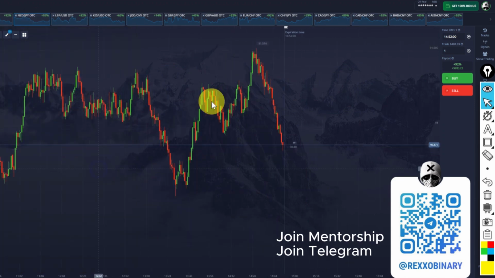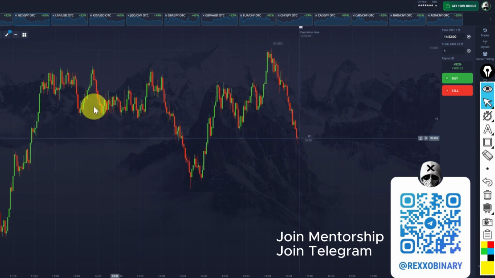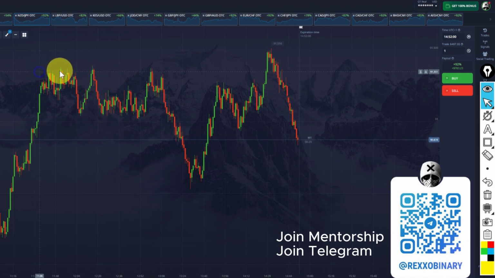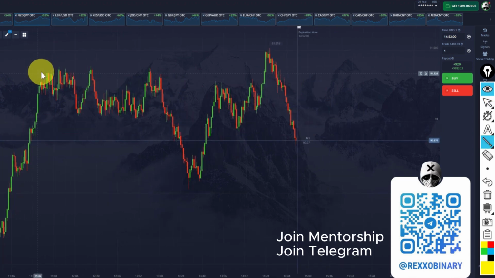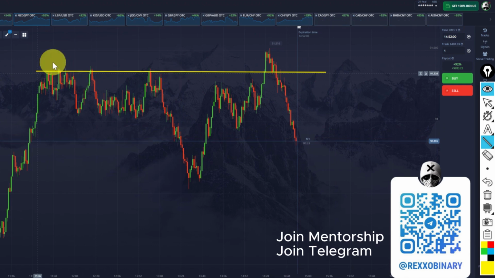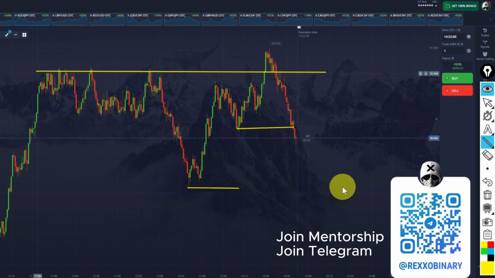Okay, so what do we see here? You can see the market is making higher highs now. I will say the market is going down, because now what I'm seeing here is this market has swept. You can see 1, 2, 3, market came here and swept this. So market is going down now. It broke a swing here. So the target will be here. This is what the market will be targeting.